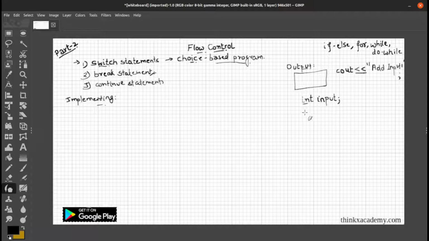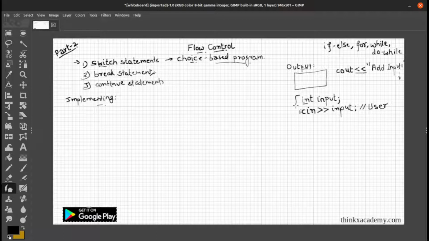To take input from the user, we will use the cin command, and this time we're not going to use the left shift operator, we're going to use the opposite, and cin and then the name of the variable. So at this line, the user will enter the value of the input, and it should be an integer.